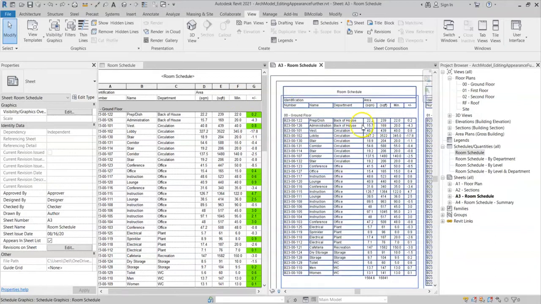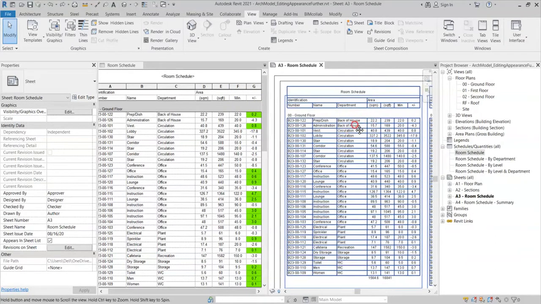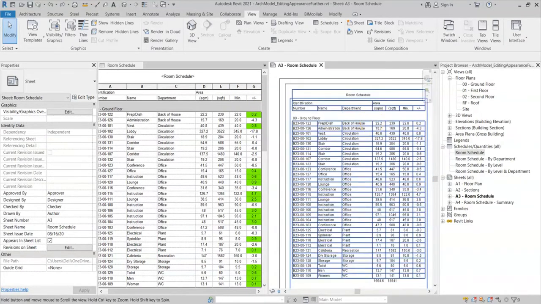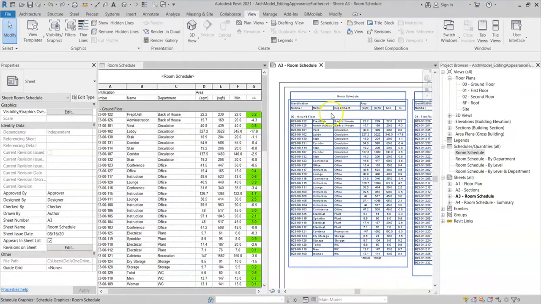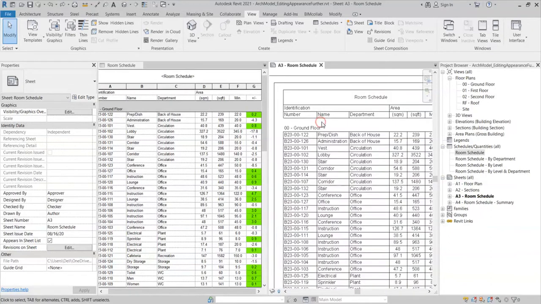I now want to change the grid for this schedule because the grid lines are very dark and it covers pretty much every single grid line.